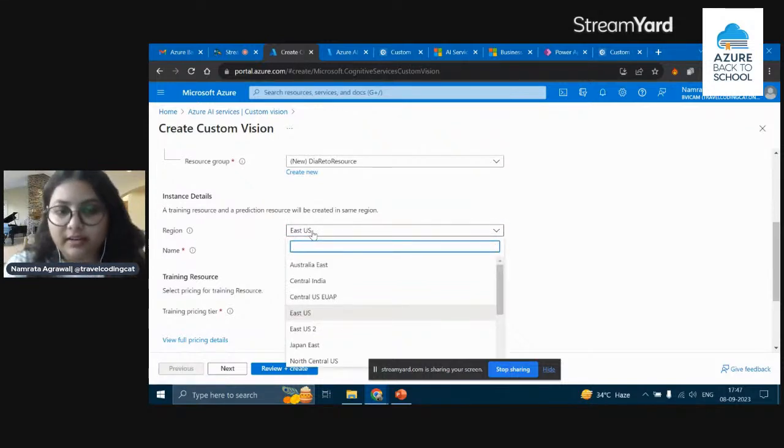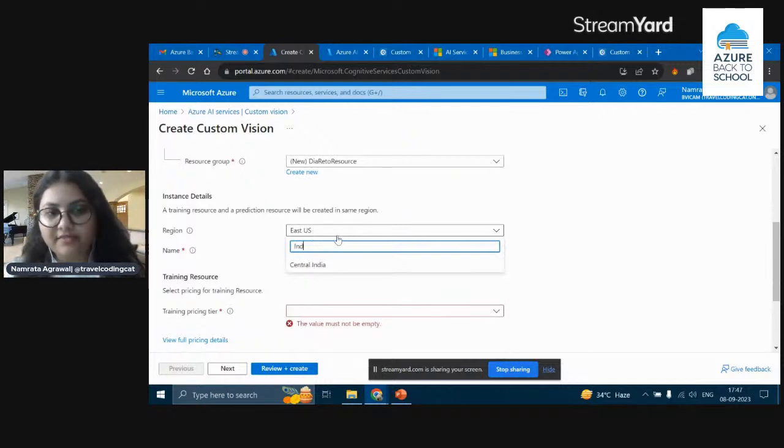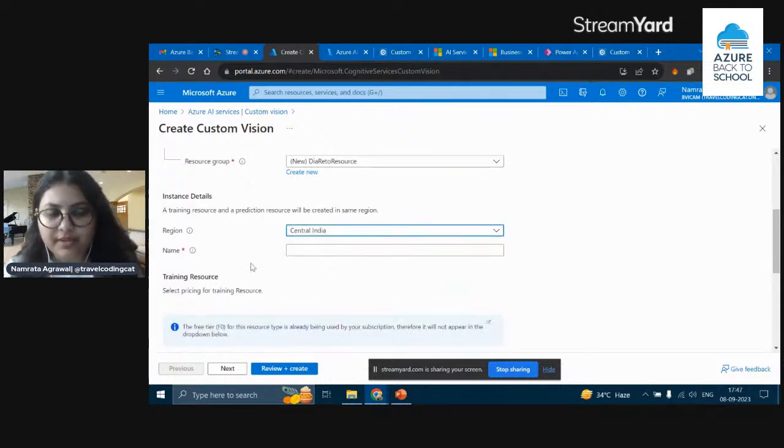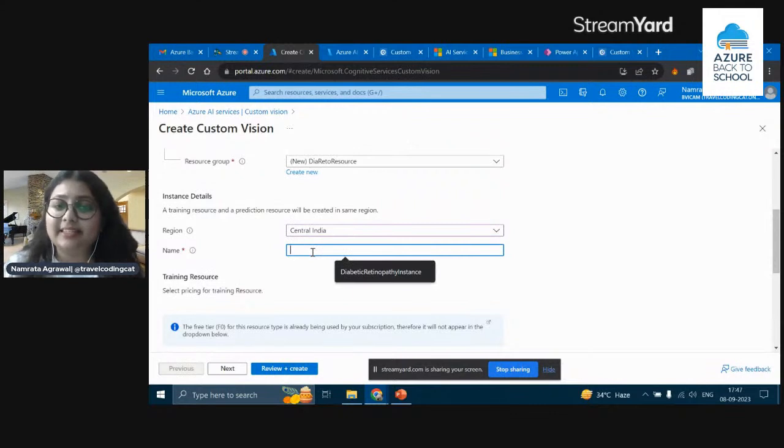Mine is Central India. And what would be the instance? The instance is aligned to your resource group. That means whatever services you are using would be under a particular instance, built under a particular resource group. So I'll write Diareto instance.